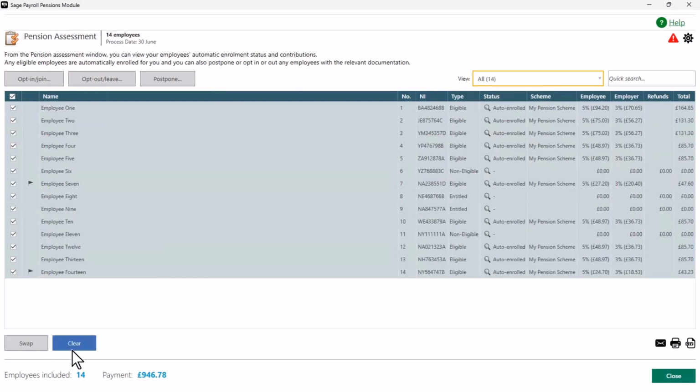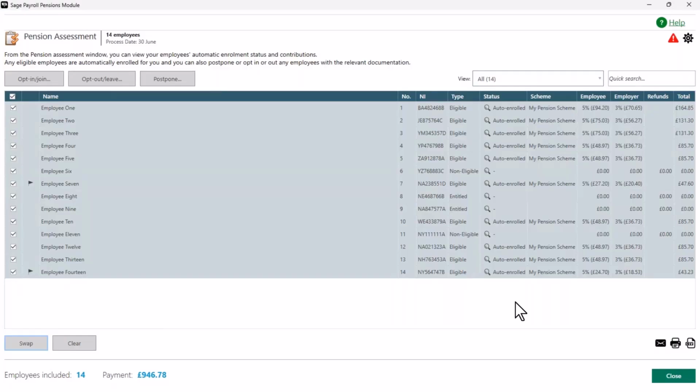We've got a couple of selection tools here. So we have a clear and a swap. And we have some export options just in the bottom right there as well. So of course, one of your ongoing duties is to keep records of who joins or leaves the scheme. From here, you can email, print, export this report as a CSV file. So even if there aren't any major changes, it's a bit of best practice just saving a copy each period, just so you have a clear record of what has happened and when.